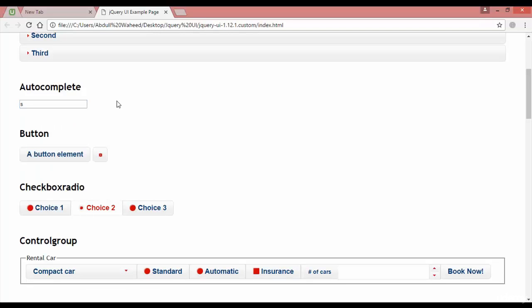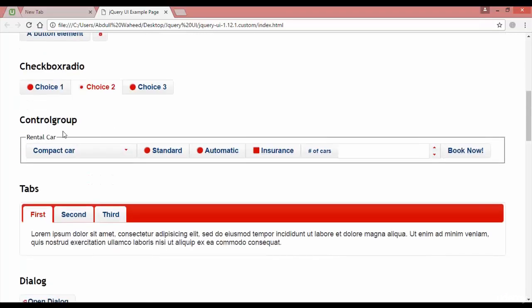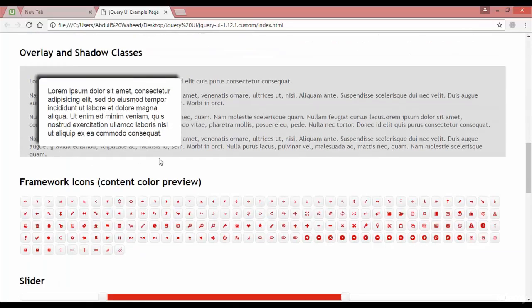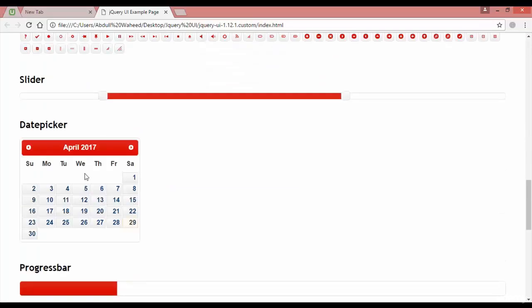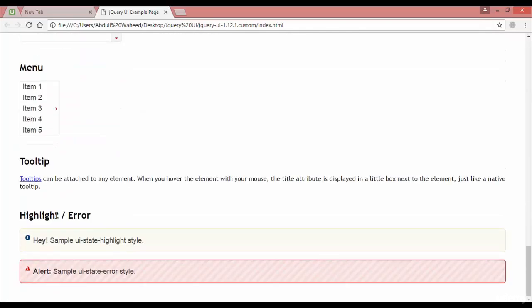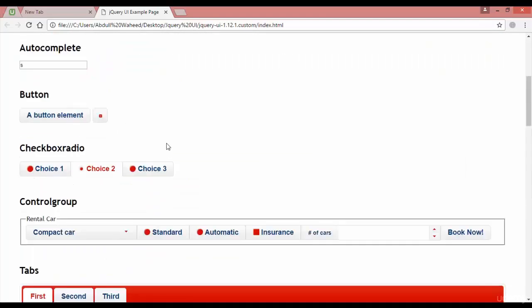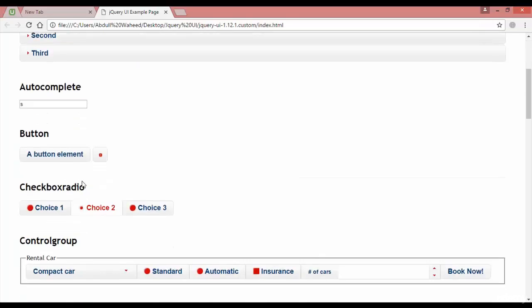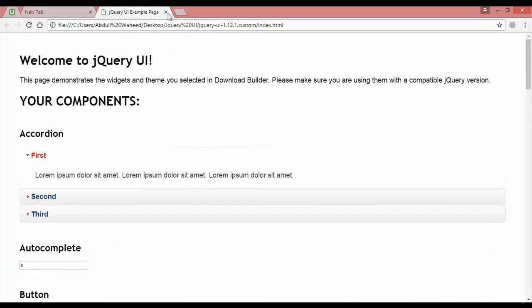They have told that by using this jQuery UI you can create this kind of thing: autocomplete, button, checkbox radio, control group, tabs, dialog, overlay and shadow classes, framework icons, date picker, progress bar, select menu, spinner, and highlight error. You can see a lot. So this is the example. They have told that you can create something like this by using jQuery UI.